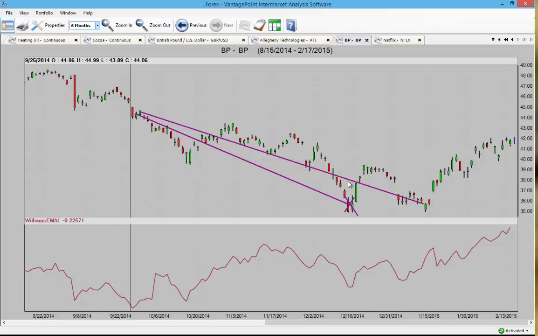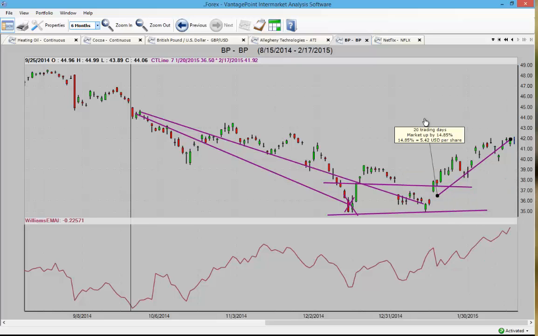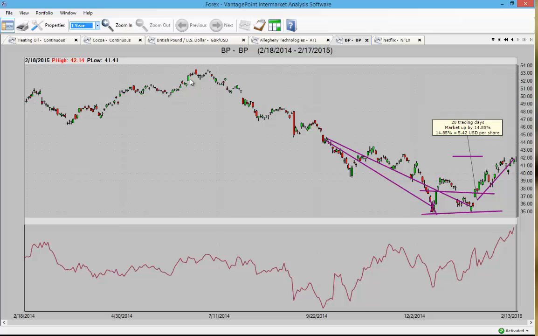Let's take crossovers to the upside. But if you're aware, over this period right here that you want to be taking crossovers to the upside, we can see that that's turned out really, really well. And so far, again, just like Netflix, you've got a 15% move in the stock. And so if you can get an entry like that and hold on and take some profit along the way and leave a little bit on to ride that longer term trend, that's not a bad deal to make. And you see same sort of situation with very different stocks here in BP and Netflix.